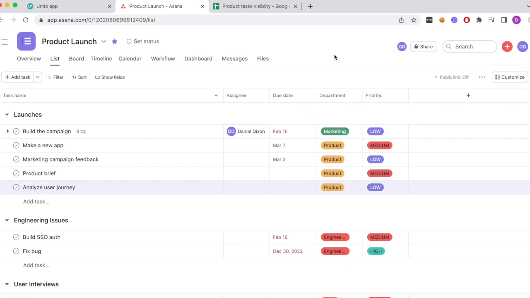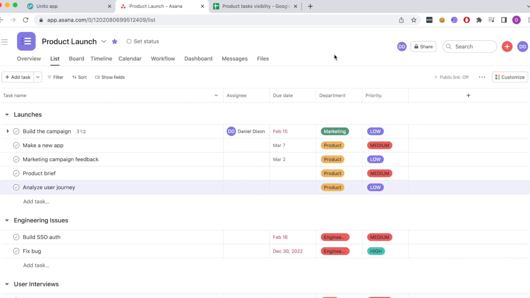Here I've got my Asana project, which in this use case helps me plan and coordinate tasks with the product team. However, my stakeholders work in Google Sheets. Because they want to know where projects are at, I need to export the data every week, clean it up, and then import it to a spreadsheet. It takes a lot of time when I should be focused on coordination work instead.